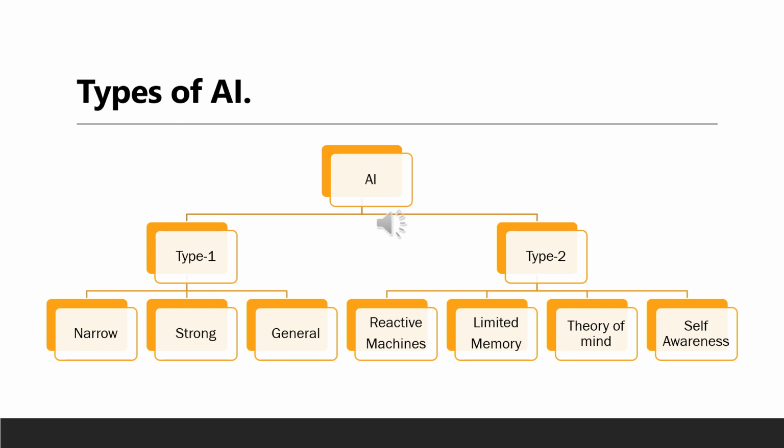We have the first one, which is narrow AI, and narrow AI can also be called weak AI, which is a type of AI that has the ability to perform a dedicated task with intelligence. The most common and currently available AI in the world of artificial intelligence is narrow AI. Narrow AI cannot perform beyond its field or limitation, as it is only trained for one specific task, and that is why it is termed weak AI, because it can fail in unpredicted ways if it goes beyond its limit.